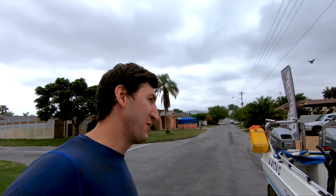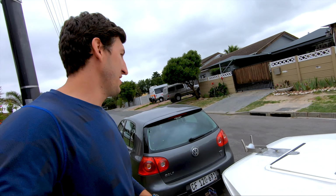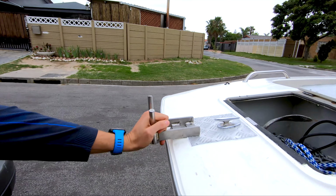So we had the problems, remember, with the batteries and with the alternator. The biggest problem was that this engine's alternator was not charging the batteries, and we replaced that. We fixed that up. We also put in two new batteries over here, some stainless steel bars, some extra clips, and a new chain and new settings. Now this will help us for a much smoother feel when you're back on anchorage.